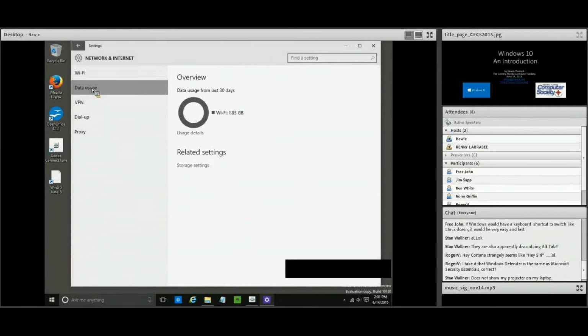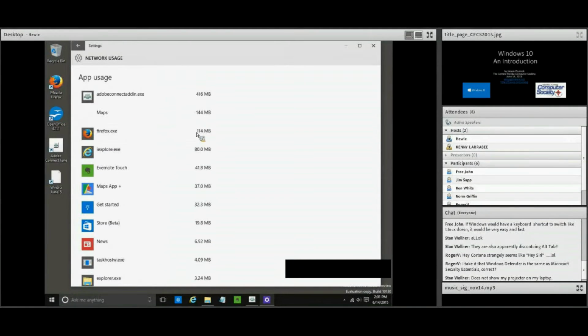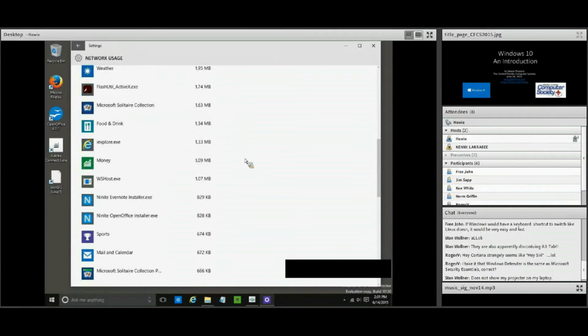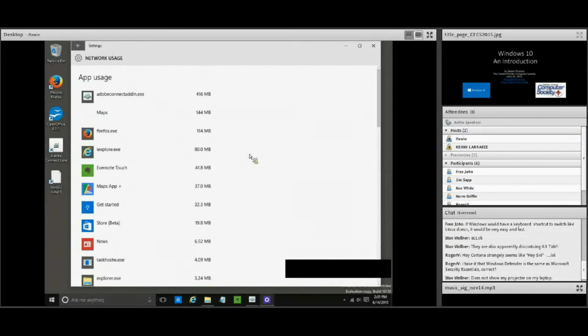Under data usage, this is data usage in the last 30 days. The Wi-Fi has used 1.83 gigabytes. And usage details, that tells me how big the files were that I downloaded or what I used. I'm not exactly sure which.